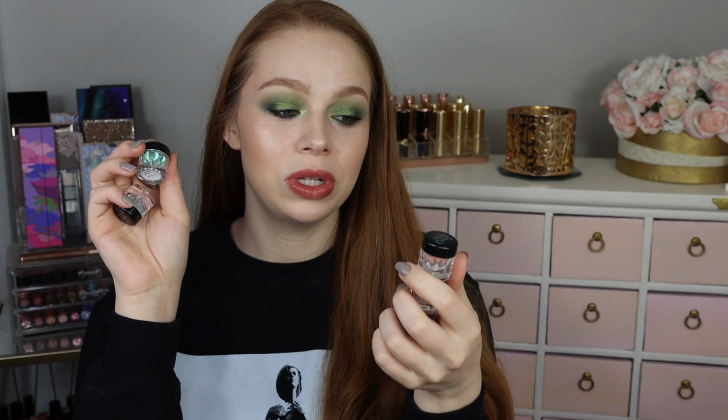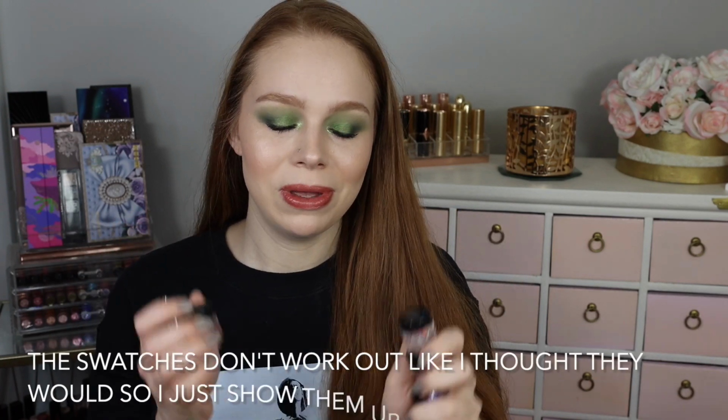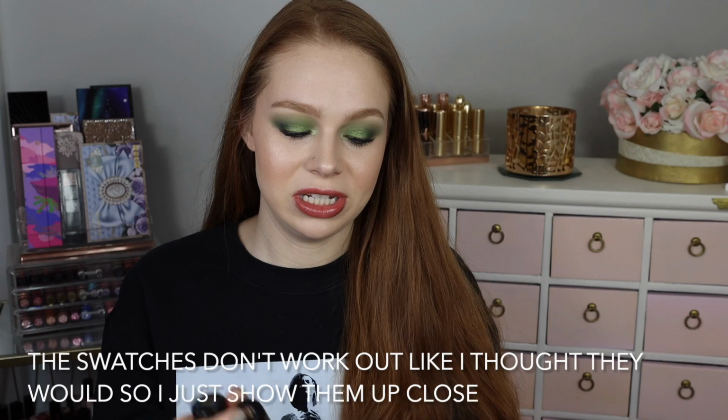They're in this super cute little packaging. I never used a flaky before today, and I do have one of these on my eyes right now on the inner corner. I really like how it turned out. I did film this look for Patreon. But yeah, I'm excited about them. They look really pretty. I didn't know that I was gonna like them, but on the inner corner, they actually look so beautiful. I don't know that they'll end up being my favorite for all over the lid. I still have to play with them more, but I figured we could do some swatches of those as well.